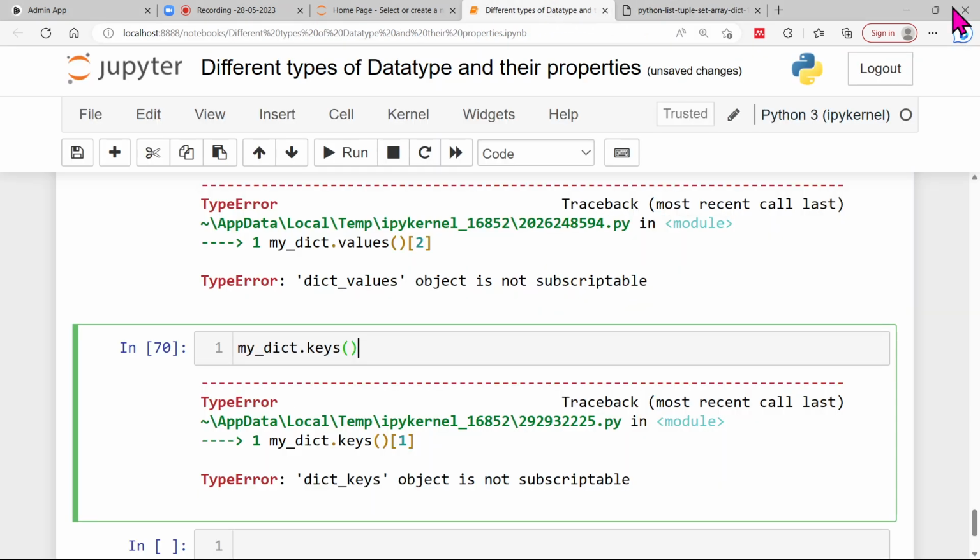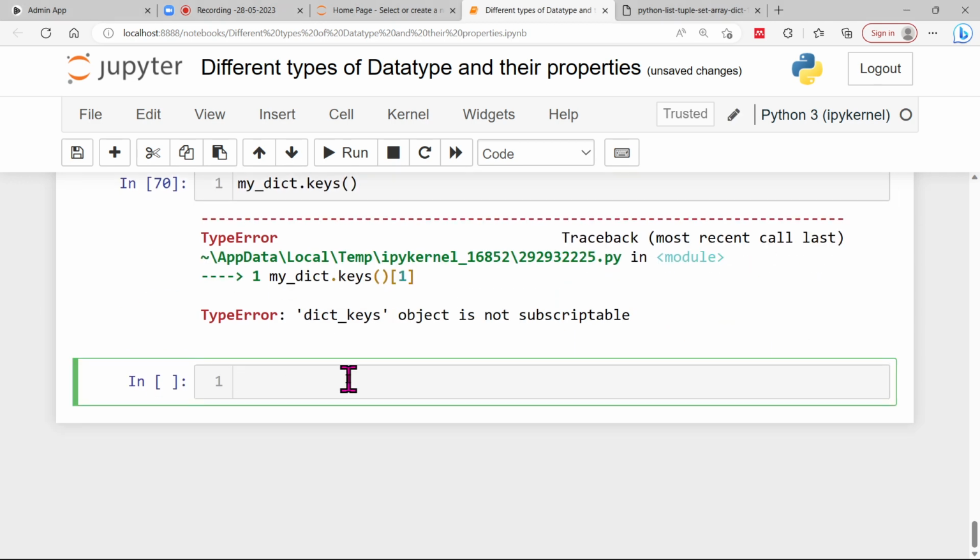Now, what is the third property? Is it indexing or not? So we have already done my prediction, so it should have some dictionary part, right?